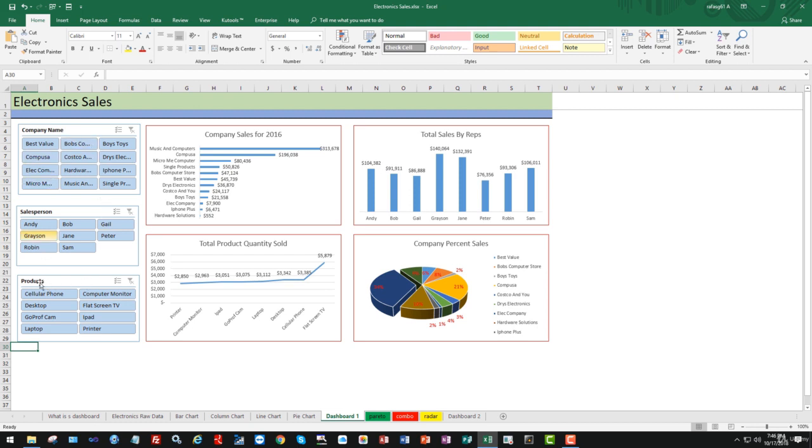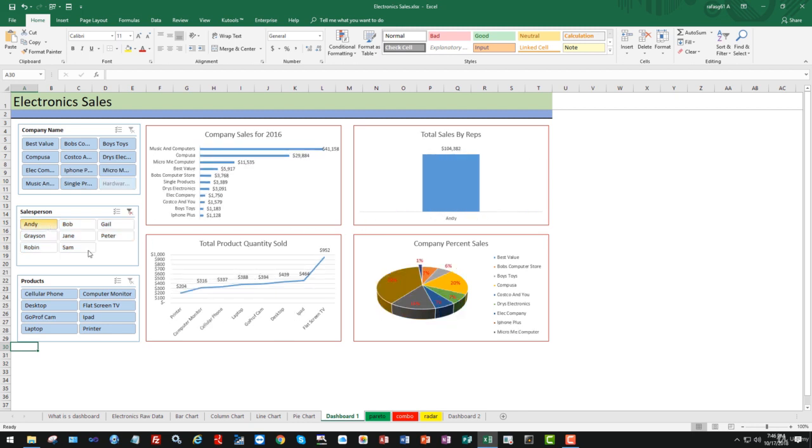As we adjust any one of these, or select or filter them, the corresponding charts here alter. For example, if I want information just about Andy, notice what happens to these four charts simultaneously. If I click on Andy, I get everything relevant to those four charts filtered for Andy.